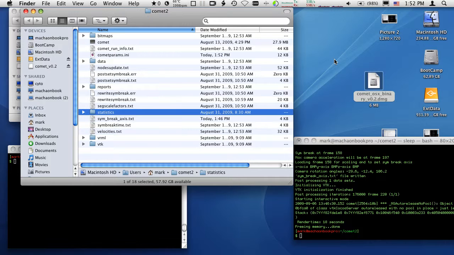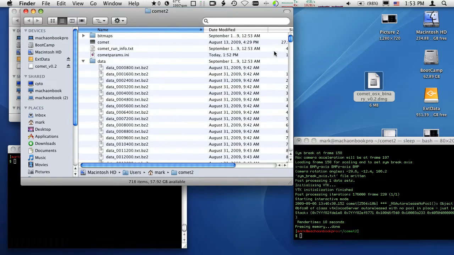And here I'm going to show you how to use the three-dimensional isosurface generation, which is a good way to look at the densest areas of the network, which can show you the shape of the shell quite well. And so we're currently in a directory called Comet2, which is a directory where I've previously run through a calculation. And you can see if you look in the data subdirectory, it's full of files.